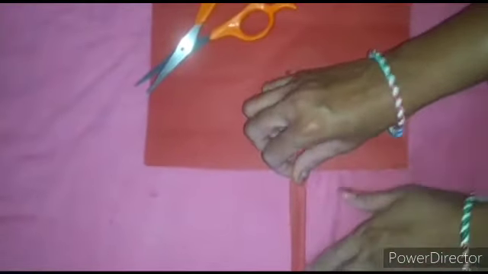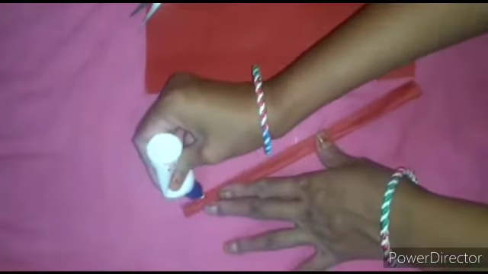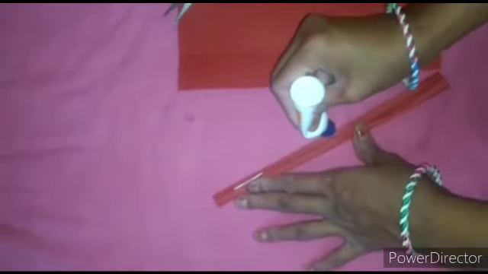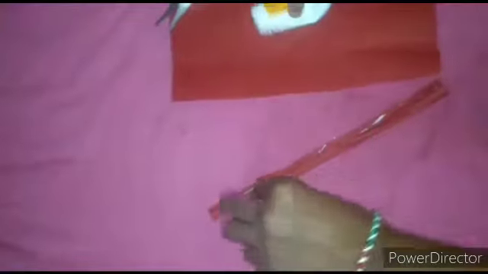Now what we will do. Take any color paper and fold it like this for the umbrella's handle. Fold it and cut with the scissors. You can take any color handle. And stick this portion. Apply glue over here. See, like this, and stick properly. See, our handle is ready.